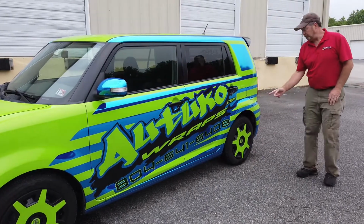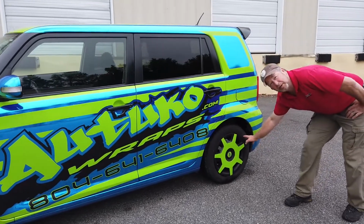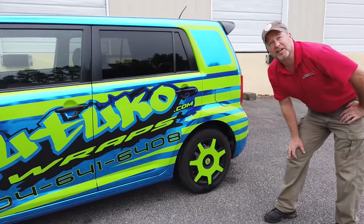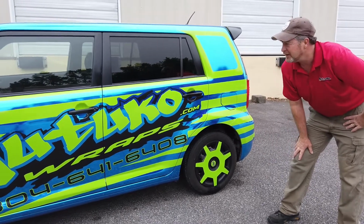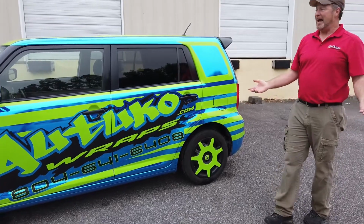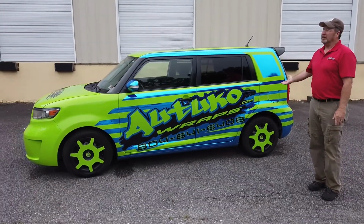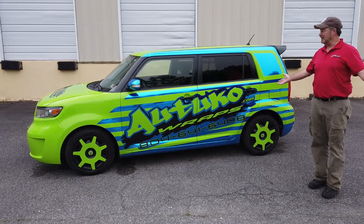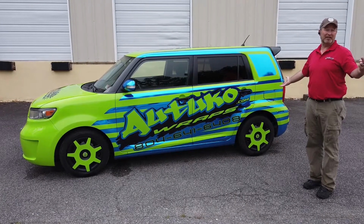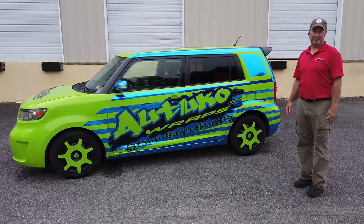What's so cool also is on the computer we cut these different things off of the hubcaps, painted the hubcaps black, and put these right on the face. This is a cheap and easy way to make a hubcap look good. You don't have to spend any money on wheels. After all that, you end up not spending that much money, and you're wrapping half the car. We ended up spending I'd say about $800 total for the whole vehicle to get all this done and get a second look out of this and rejuvenate this car for a second time without spending twice the money. And here's what you get.